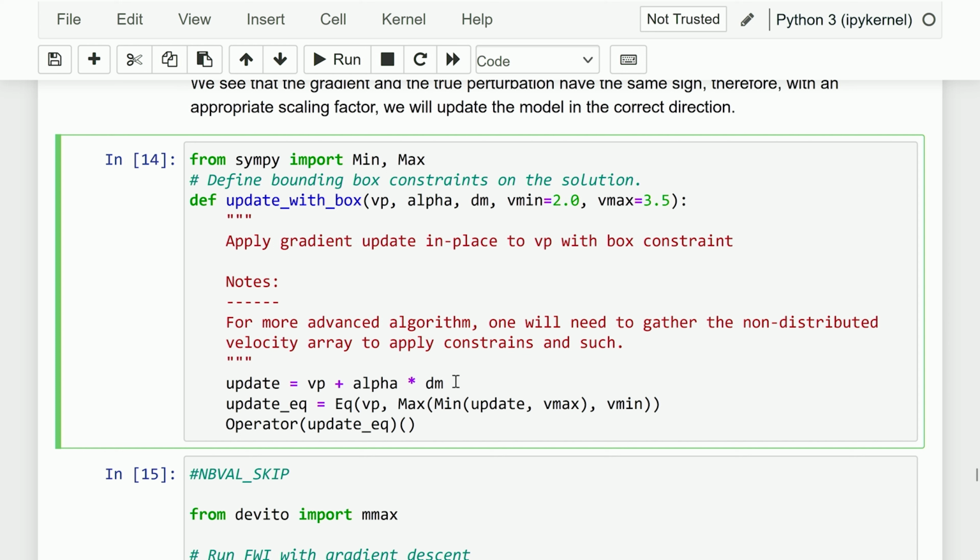And so in our gradient descent scheme, we're going to add some alpha times minus the gradient to get our updated model. And then we're going to call this equation, which applies this update to our model.